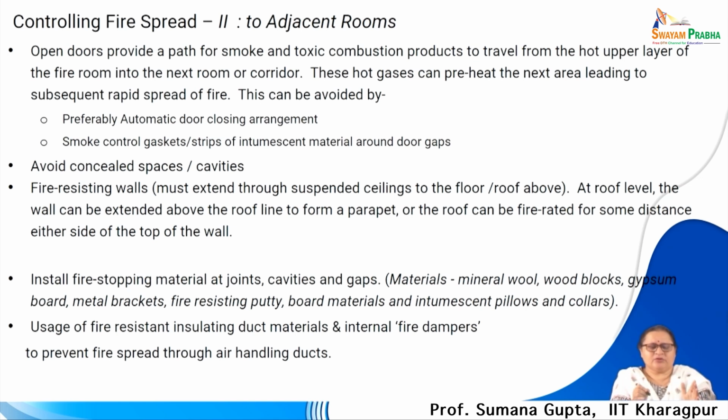Now, coming to how it can spread to the next doors, next rooms. It will be obviously through the door openings or window openings or any connections or maybe some ducts which connect two rooms. So, it may be for running of services, you may have continuous paths. So, those are also some of the spaces through which the fire or the smoke can reach the adjacent rooms.